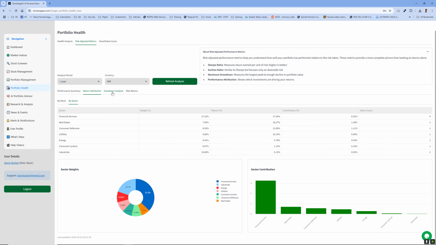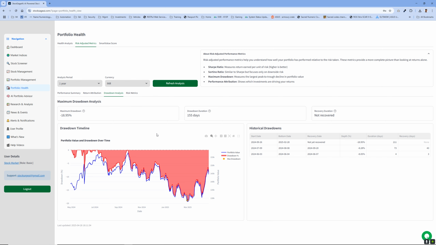Moving to the drawdown analysis. This is something which showcases, like I mentioned earlier, that in case the market falls, or there is a downtrend in the market or in a specific sector due to whatever reason, it could be cyclical or it could be news driven, how much would your portfolio fall in terms of percentage, how much time period it is going to remain there, and what is the recovery duration, that is, in what time will it recover. So this specific tab will give that view to you.